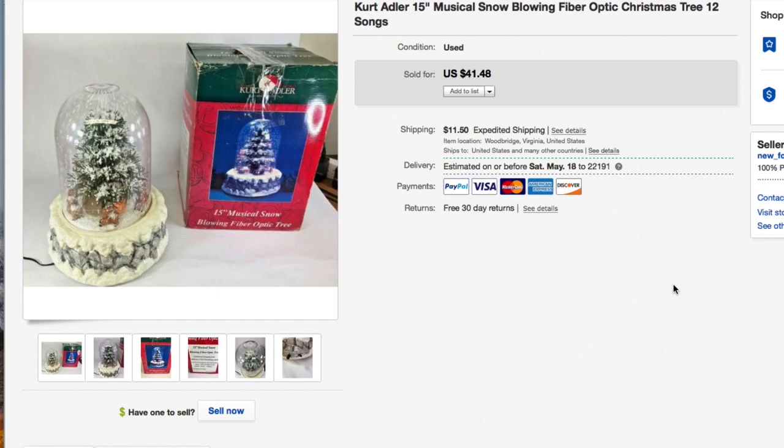We picked this up late in the Christmas season, and I only bought this a few days before Christmas, so I didn't think it would sell, but I hoped it would. I think I paid about $10 for this, and it worked perfectly in the box. Had this listed for $41.48, and somebody hit me up with an offer of $35 plus shipping, and I accepted. $35 plus $11.50 shipping, total of $46.50. And the person was stoked. They left glowing feedback. And they were so happy with it. And I am happy I sold a Christmas item in May.